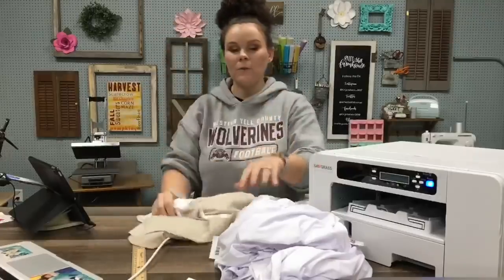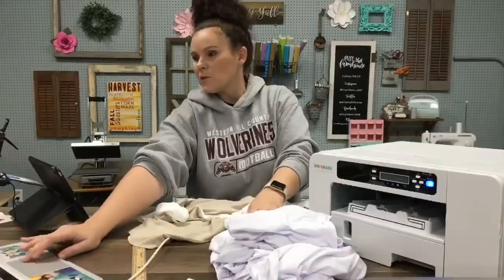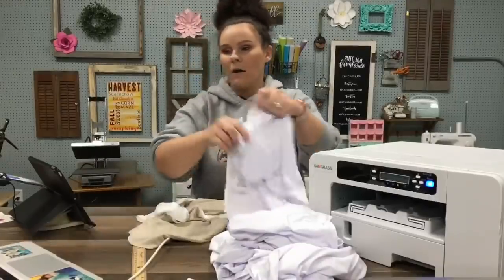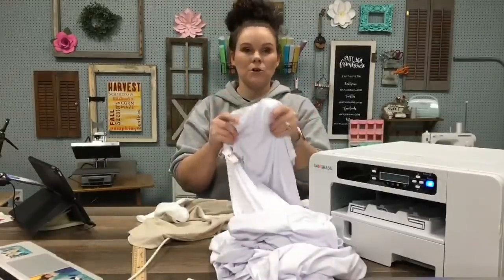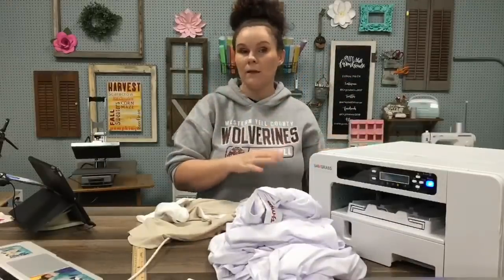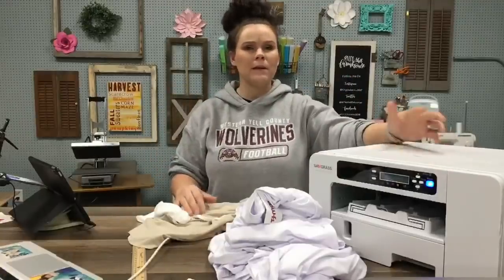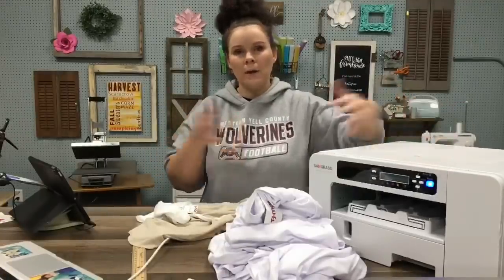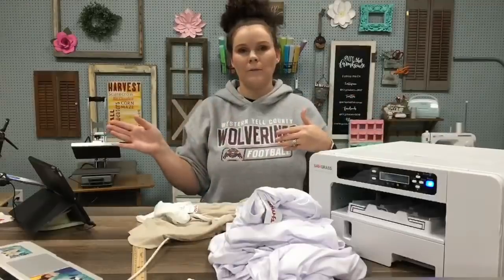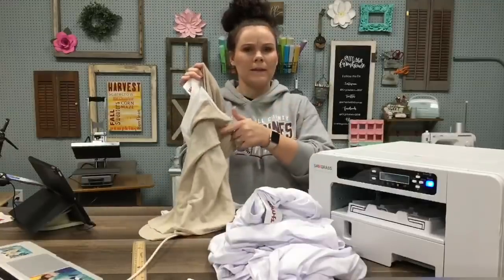And then the other thing with the sublimation, you want it to really be white. So let me switch my screen back to make sure if I got comments. You really want your t-shirt or whatever you're putting on to be white. You could do lighter colors, but you really want to stick with really light colors, because this ink, which we'll get more in detail as we go along, it's apparently like a clear ink that comes out, but you can't do it on dark fabrics. If you do it on dark fabrics, it's just going to go nowhere. It's just going to look like you did nothing. So I want to see a little bit of a lighter color like this to see how it would work out.